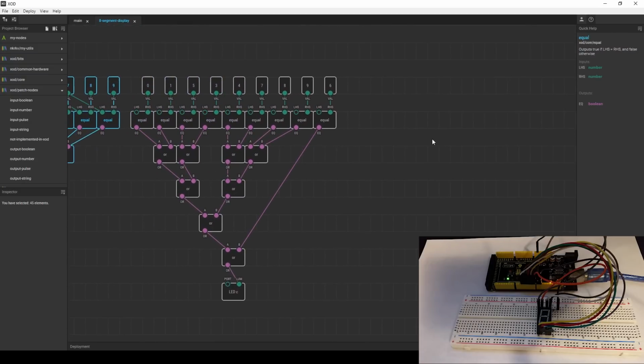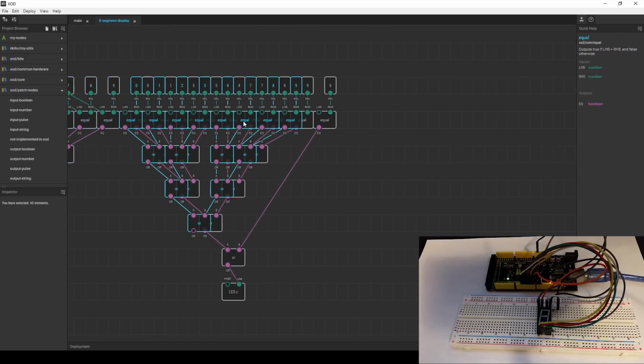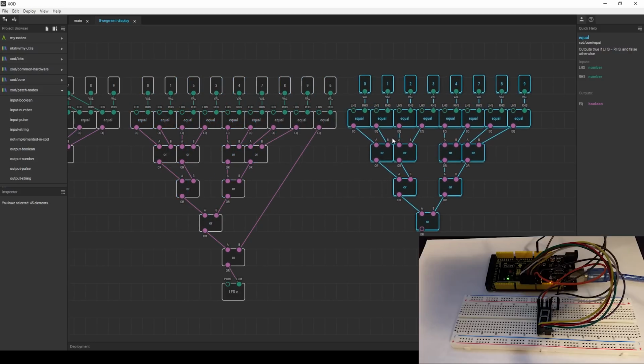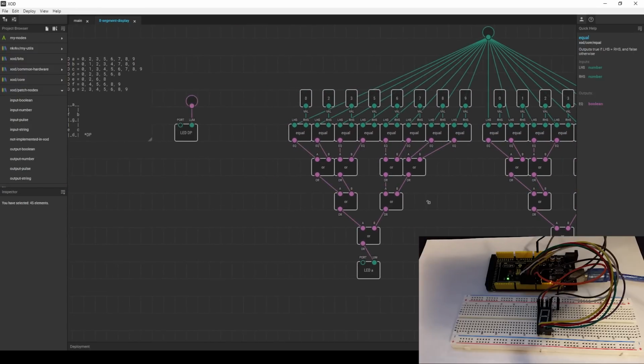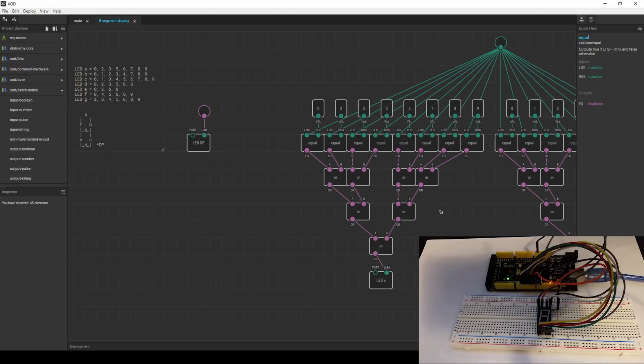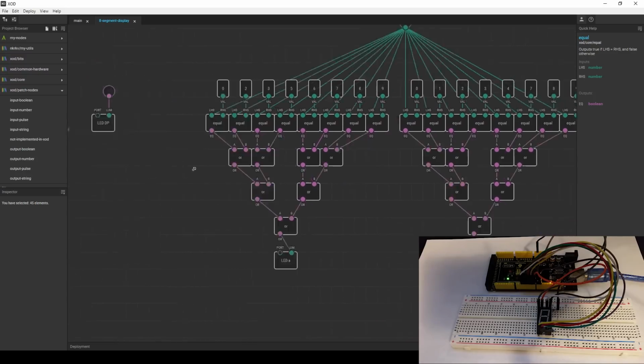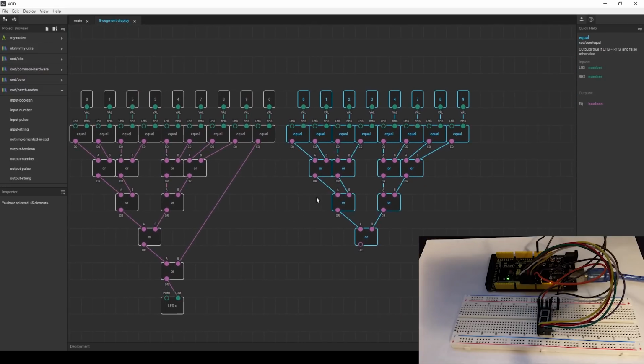Just going to copy that whole thing, paste it over. Okay, this one's got less. 0, 2, 3, 5, 6, 8.